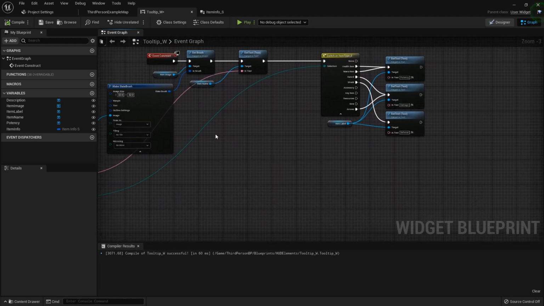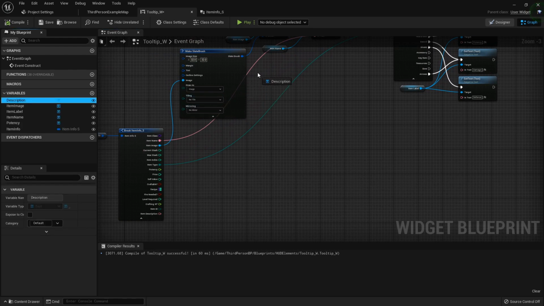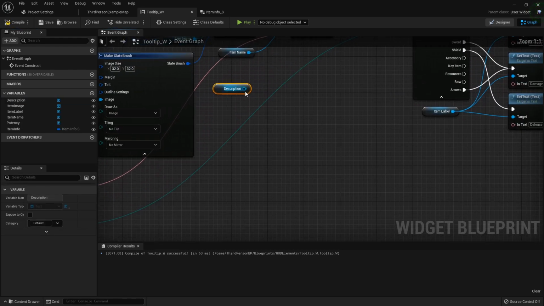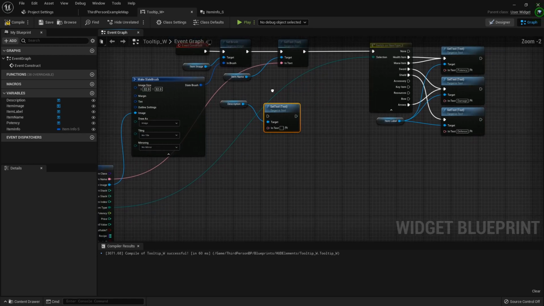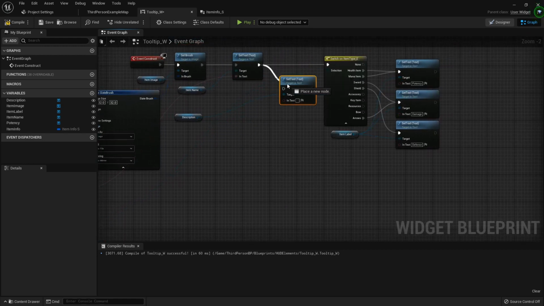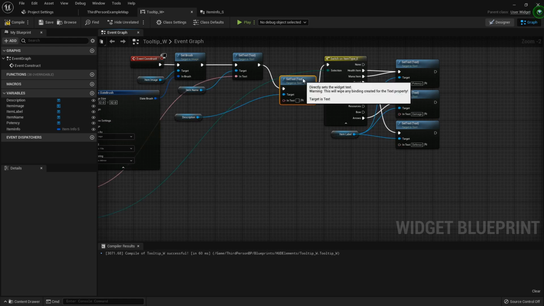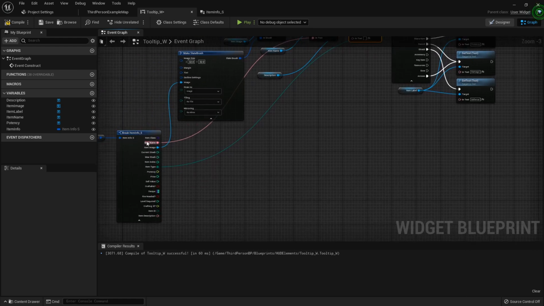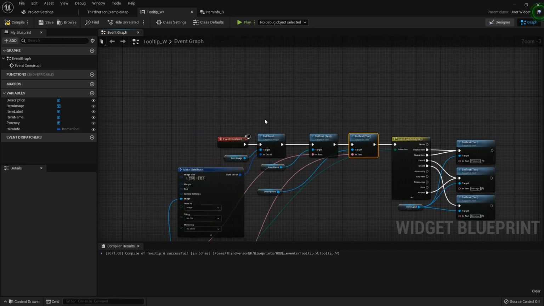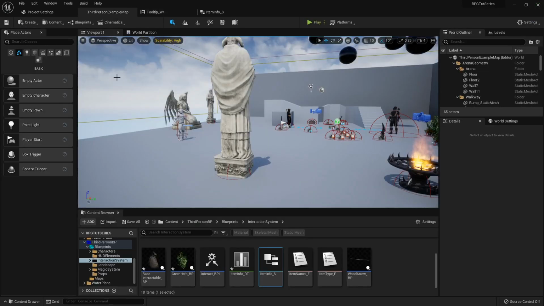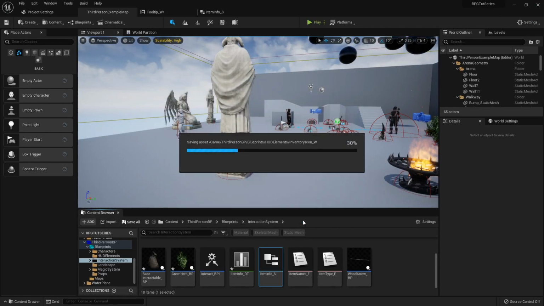So what we will do from here is we can grab out our description, we'll get it, and we will set the text. We'll plug this in before the switch, just so you don't have to plug in a bunch of different ones. And then description will be at the very bottom. And just like that. Alright. So now how do we set this up and actually get this on screen?